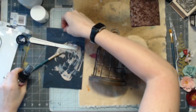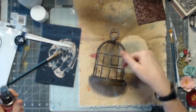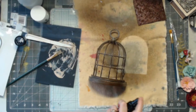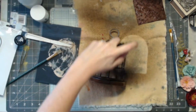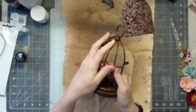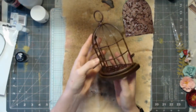And now, like I did on the back and the bottom, I'm going to give this a spritz everywhere that I had just coated. Alright, pretty sure this is dry. I can touch it, nothing's coming off. It doesn't really take very long when it's thin like that, a thin layer like that.